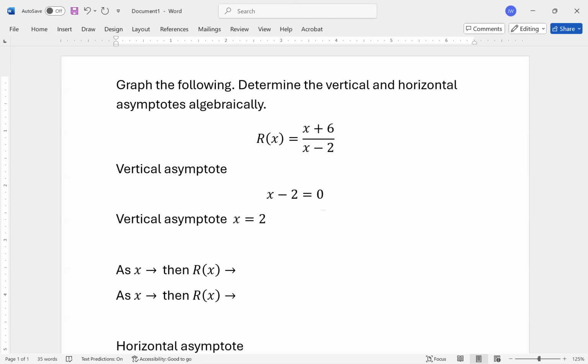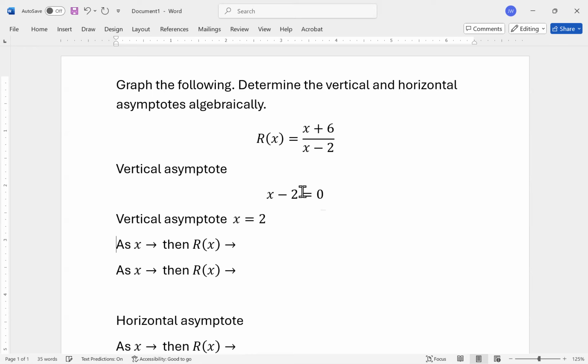So we have a vertical asymptote at x equals 2. Now we can check that that 2 also does not give a 0 for my numerator by plugging that in. Obviously, when I plug that in, I get an 8 in my numerator. I should have said that, but I saw that before I moved on. But anyways, plugging in 2 gives me a 0 in the denominator and an 8 in the numerator. So that is where I have a vertical asymptote. The vertical asymptote is the line x equals 2.